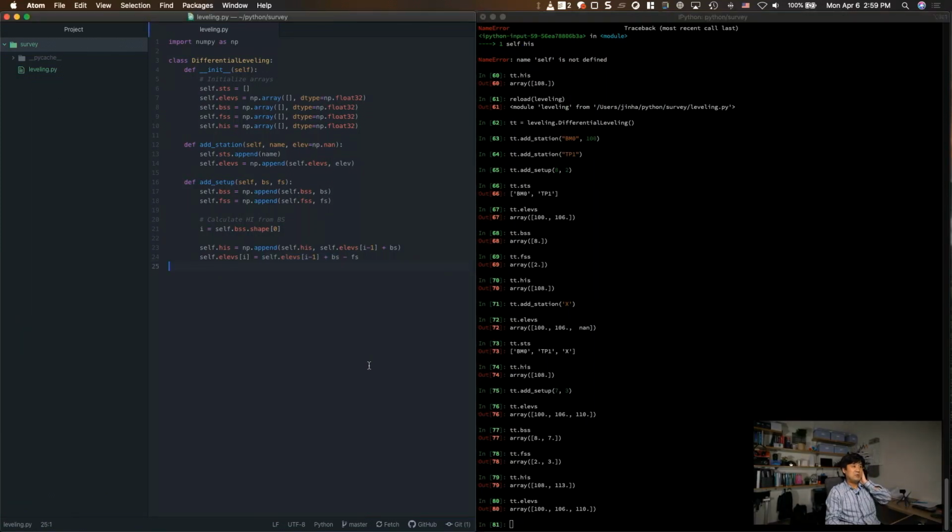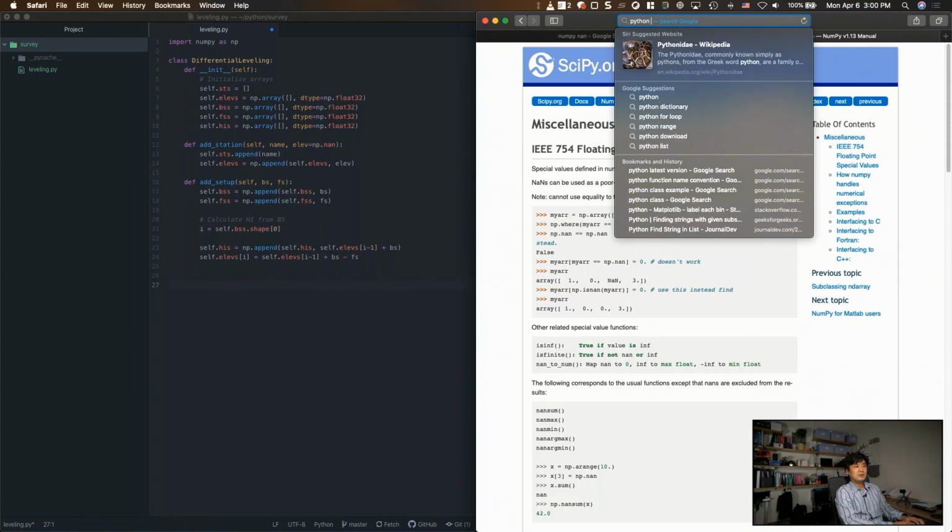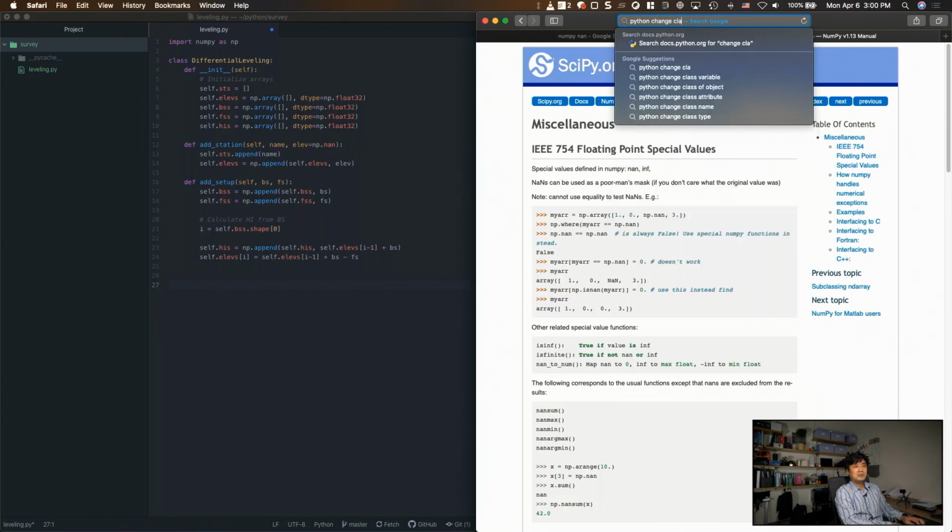Okay, so if I want to test this out, how can I do that? Now I think there is a trick that I want to remember. Python, change into extend.